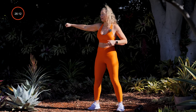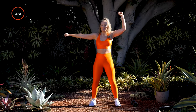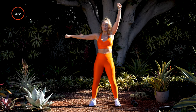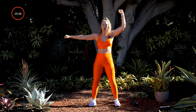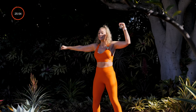Switch the arm. So now I'm going to set that arm out to the side and do a nice big press with my other arm. As I do that, I'm lacing my rib cage. My knees are soft, my feet are planted, and I can connect with the breath work again. In through the nose, whew, out through the mouth. Because like I said, I'm using a 10, which isn't nothing to me.